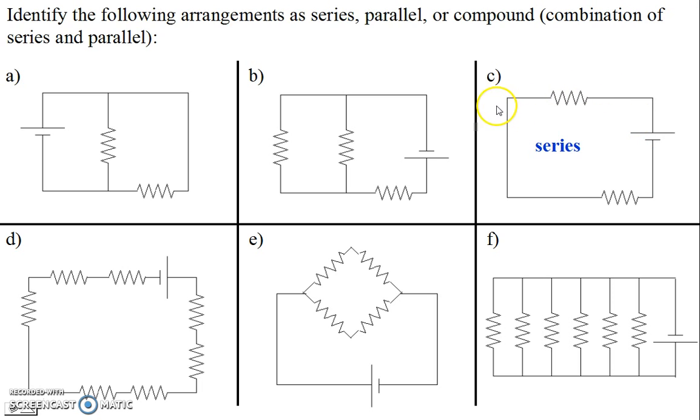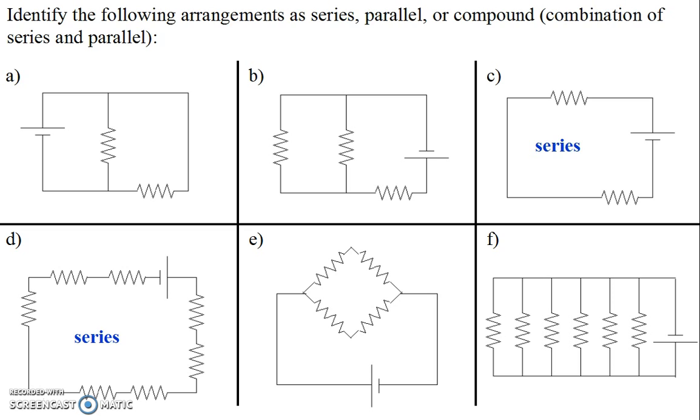And then after traveling through this first resistor, where must it go next before heading back to the battery? It's got to go through another resistor and then completes the circuit. So here's a great way of telling if things are in series. If it goes through one, and then if it has to go through another, that means they must be in series, which also goes along with the idea that if you take one out, the other one stops working, they depend on each other.